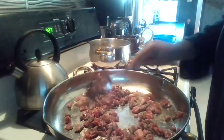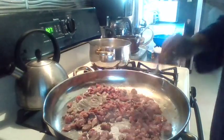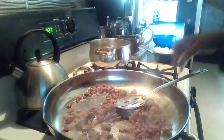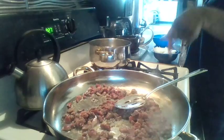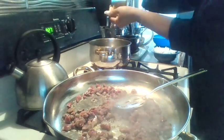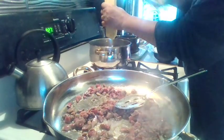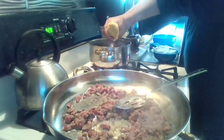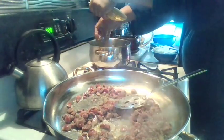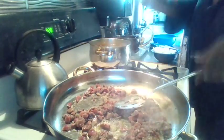I do have some oil in this skillet because it's beef, it's not pork. And I got some oil in my water right there. So I'm going to put these linguine noodles in there. I have some onions that I'm going to throw in there. Now these noodles are whole. I like my noodles to stay whole, but since I got a small pot here, I'm going to break them in half. And let them boil and do their thing.